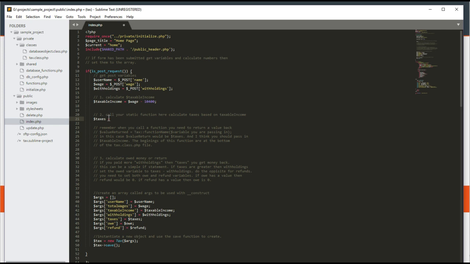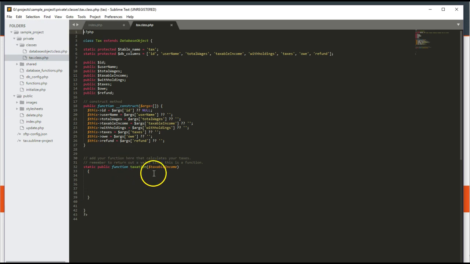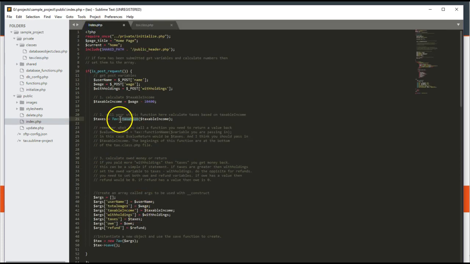it's a function that's inside the tax class. So I want to say tax. Okay, that's calling the tax class, and I want to say taxation. That's the name of the function in taxation. And remember, it takes a variable, and the variable is taxable income. So I'm passing into this function. Okay, I'm going to find the function. Here's the function taxation. It's in the tax class. Okay, and because this is a static public function, if it's static, I can simply say :: so :: taxation, and send in taxable income. So I'm taking taxable income, shoving it into this function.